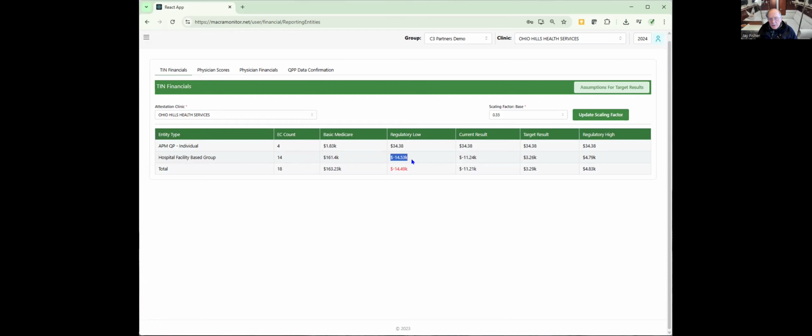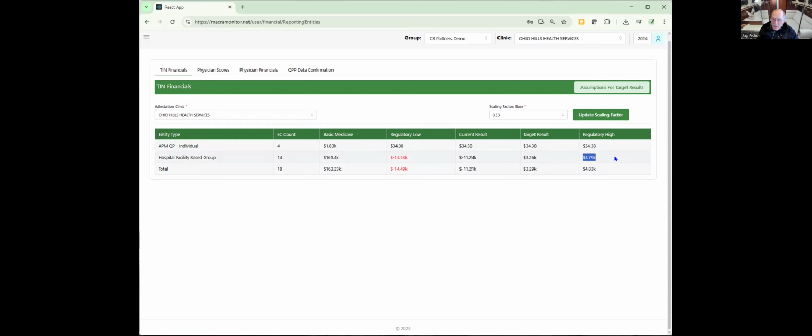The first dollar amount you're going to look at is if you failed to submit altogether as a group, here's what your penalty would be. In this case, on $161,000 worth of Medicare payments, $14,000 worth of penalty. The other end of the spectrum is something called regulatory high. It calculates based on the assumptions that CMS publishes in the Federal Register each year.